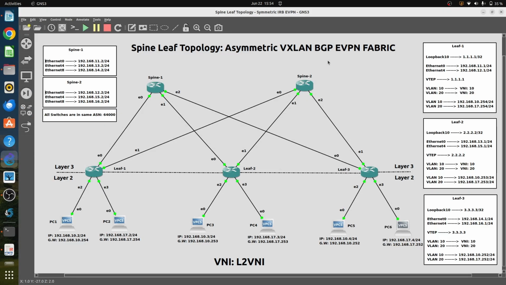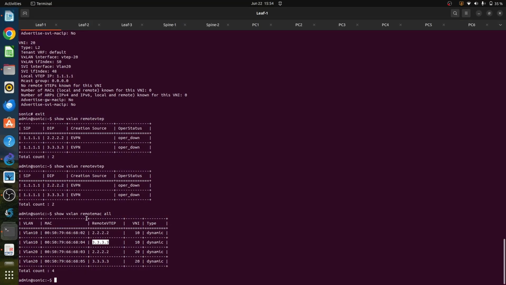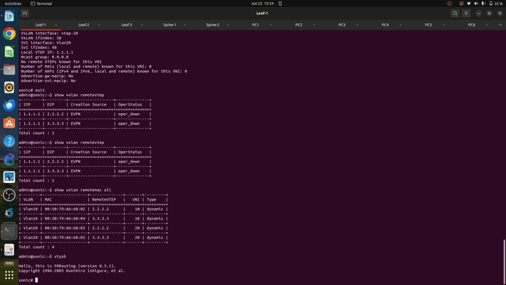Asymmetric VxLAN fabric is working successfully, and in this topology the remote MACs of the destination hosts are learned using EVPN fabric. So now I'll go into vtysh. Here I'll check show EVPN VNI detail.